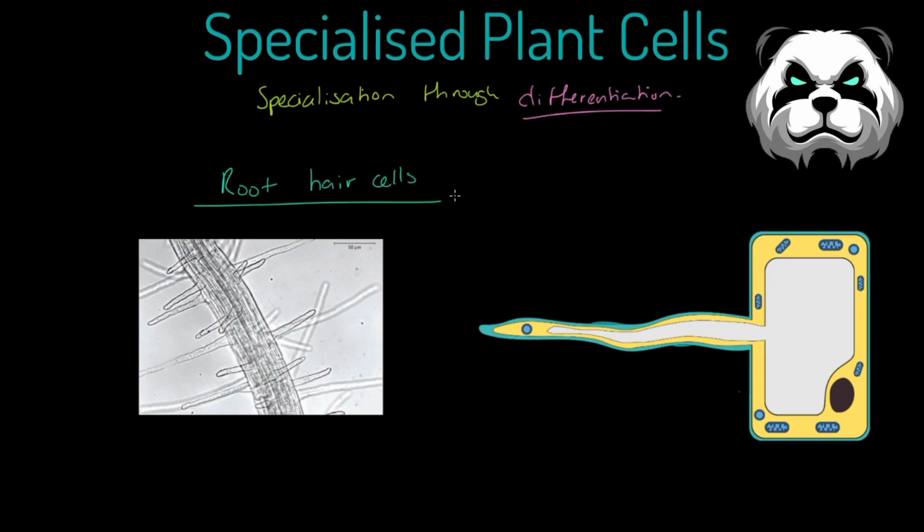Now, I want to immediately introduce you to some friends of ours called root hair cells. These root hair cells are differentiated in a way really to achieve two things. First of all, to increase the surface area of the root. If we have a look at this magnified image of a root, we can clearly see that this root branch has these root hair protrusions, and these root hairs increase the surface area of the root as a whole. So that's obviously really positive and a functional feature of this cell.